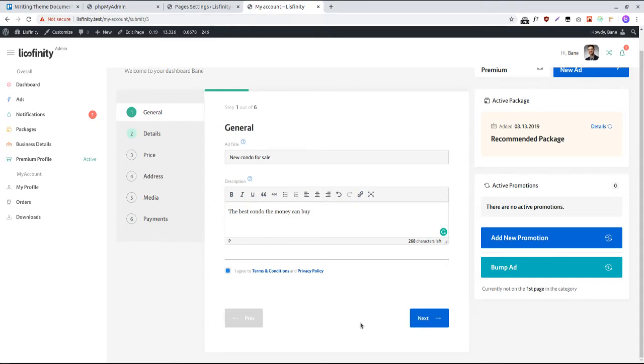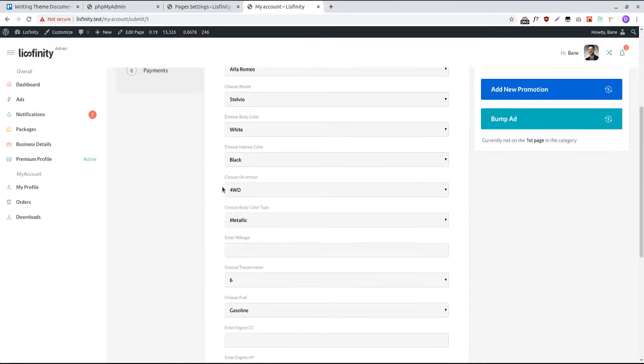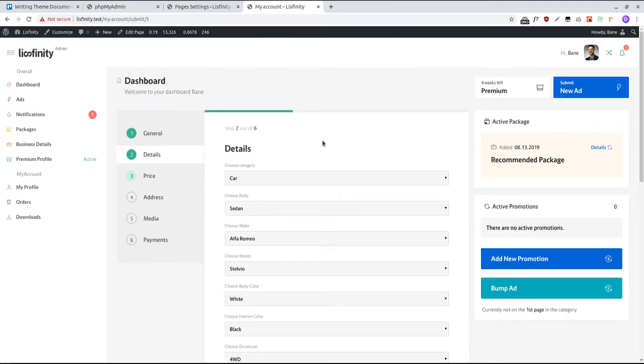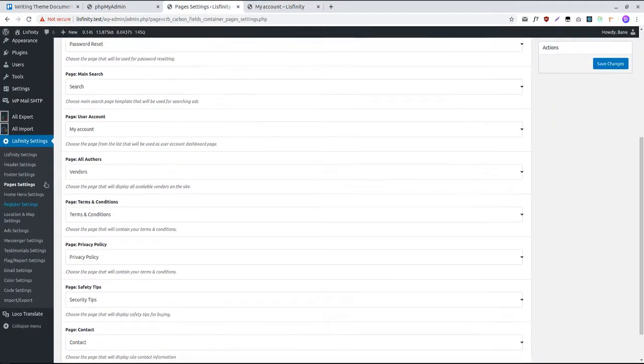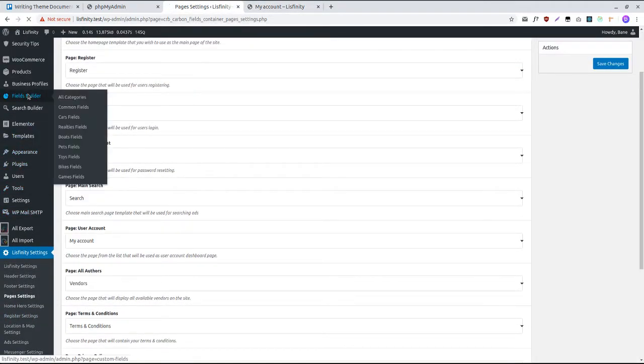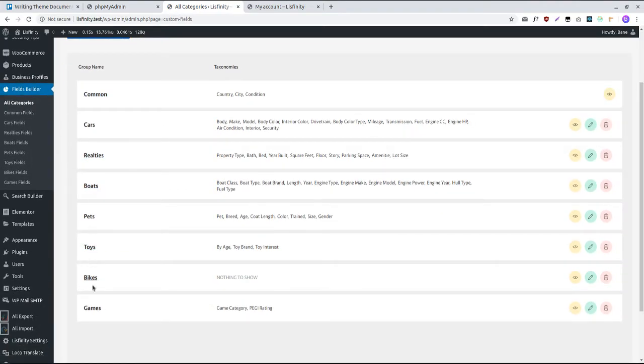We're going to go to the step 2. In this step, we need to fill up the details for the category we choose. We can choose category from this drop down. All these categories are created from the Fields Builder. Let me just show you that. When we go to the Fields Builder, here, these are the categories.